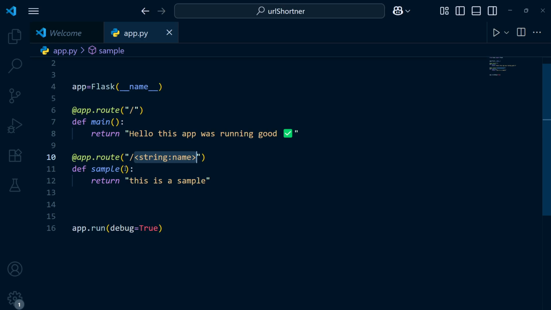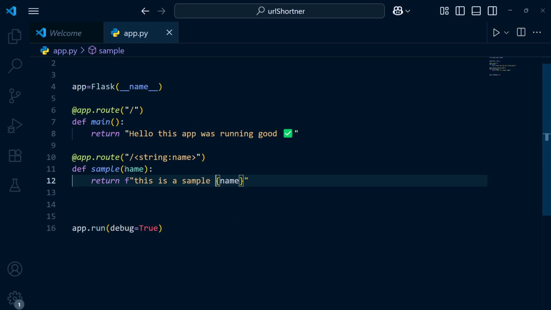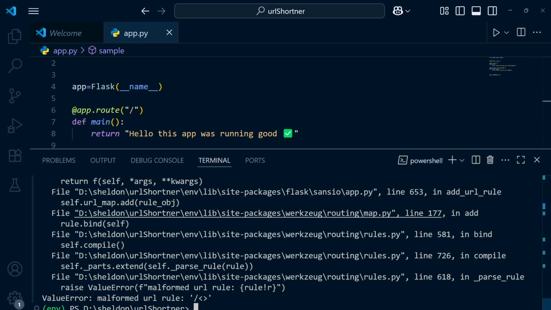We pass that name to this function like this, and we are going to use f strings, and here we are going to write name, "Hello, how are you?" and a simple question mark. Let us check if our app is running or not. Our app crashed, so let us run it again.